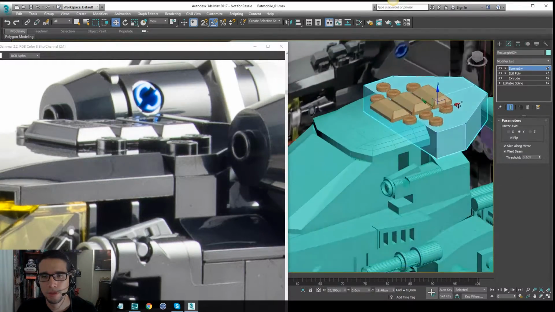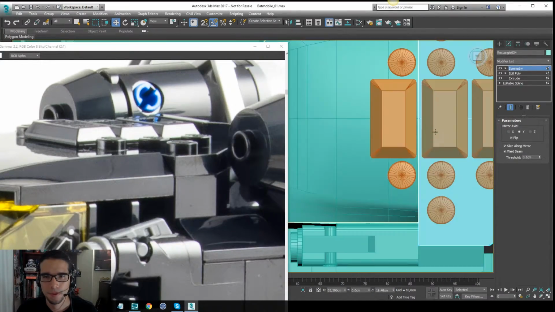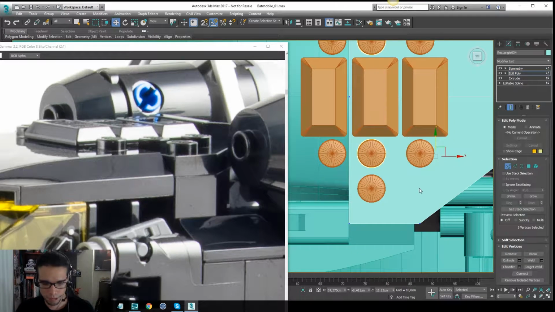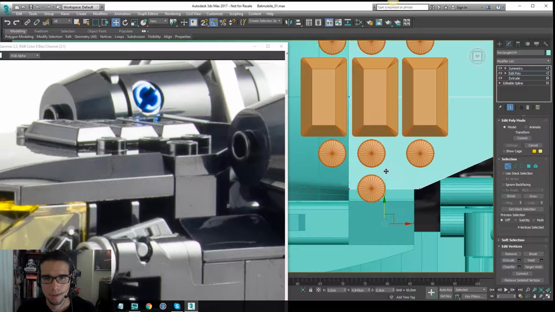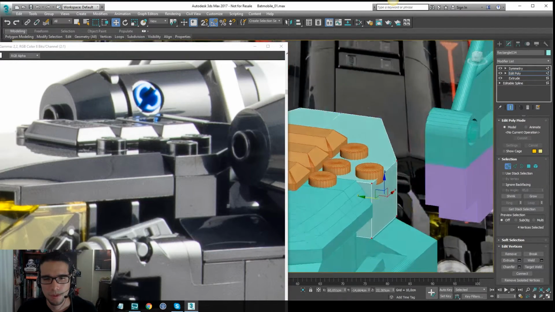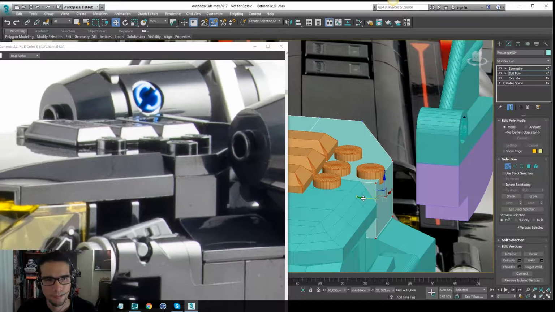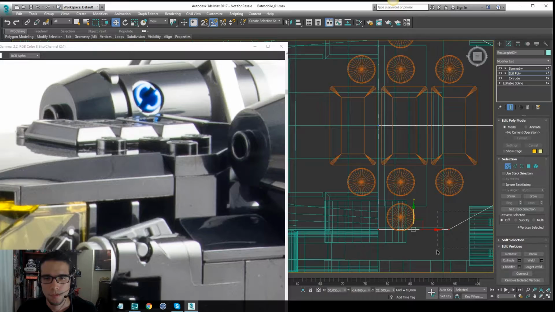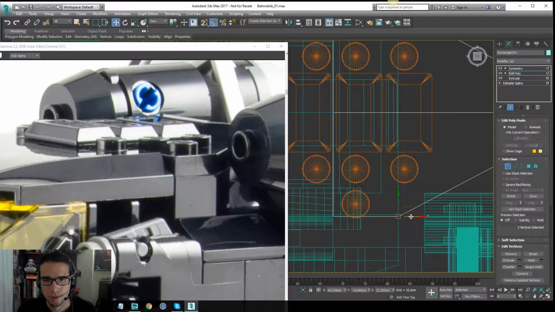And the thing is that this part of the object needs to be moved apart, something like this. And this one should be exactly here.